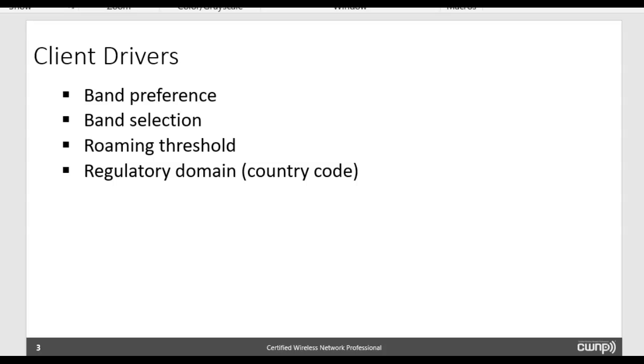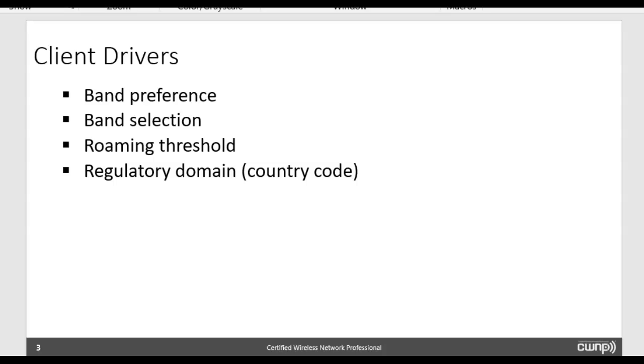Now, on the client driver side, in desktop and laptop operating environments, the drivers for the wireless LAN adapter often expose settings to the user. So you should be able to find, on your device, and I'll let the homework help this out, where your driver is under the devices. If you're in a Windows environment, you want to find the device driver and then look at the wireless LAN adapter. There, you'll be able to see a lot of different options that you can choose from.